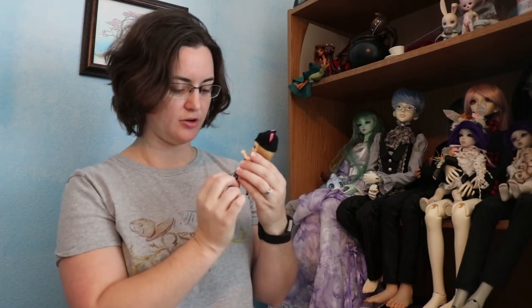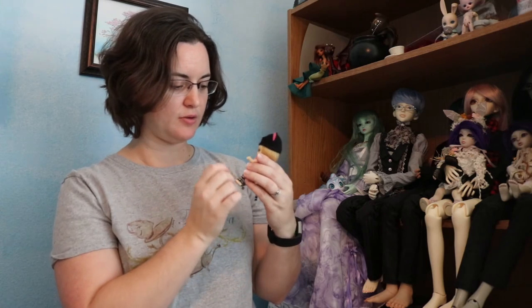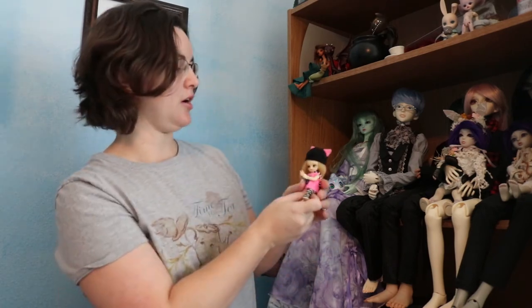I did her whole body, although the body blushing has since faded over time, which tends to happen with body blushings because you move the dolls a lot more. The bodies get moved for poses and positions, so sometimes the blushing on the body gets more wear and tear than the face, which you don't really do anything with unless you're constantly adjusting doll eyes. But yeah, that was my very first face-up.